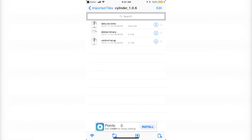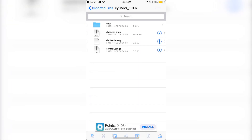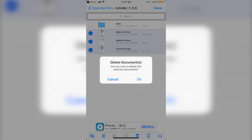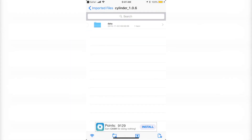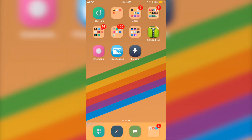Once you do that it's going to bring you to the ZipAppFree app. Click Yes and it's going to give you a blue folder on top. Click on that blue folder — you just want to worry about the one that says Data, so click on Data and click Yes again. Then you can click Edit and delete the extra files you're not going to need anymore, then click Done.